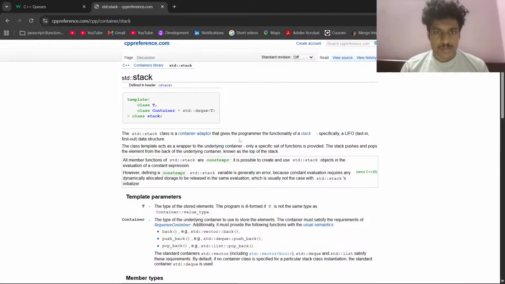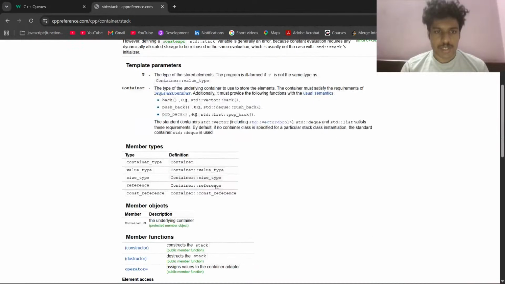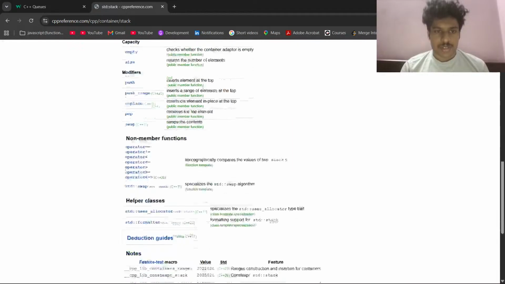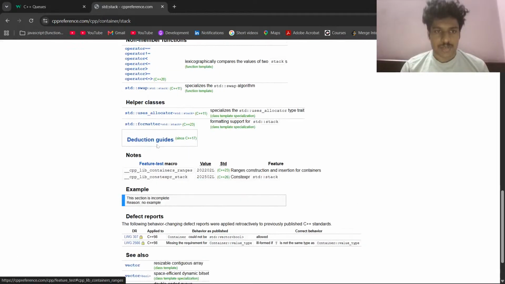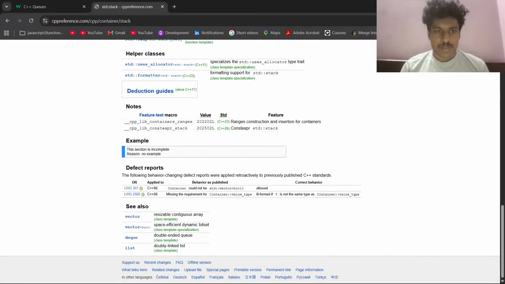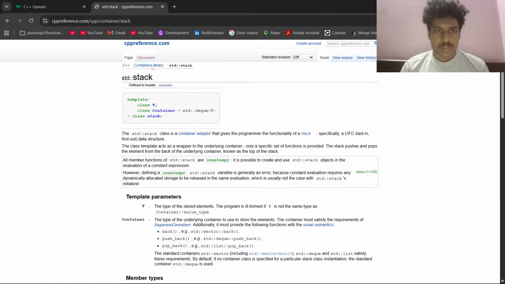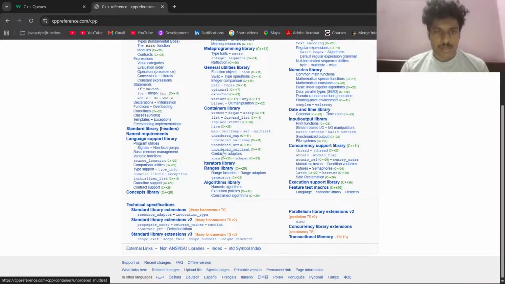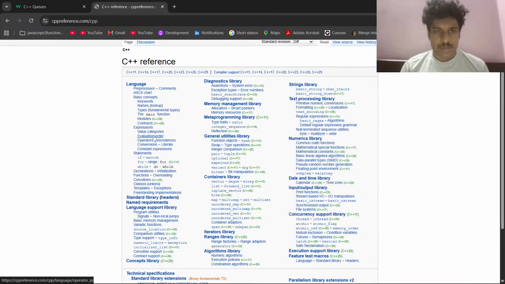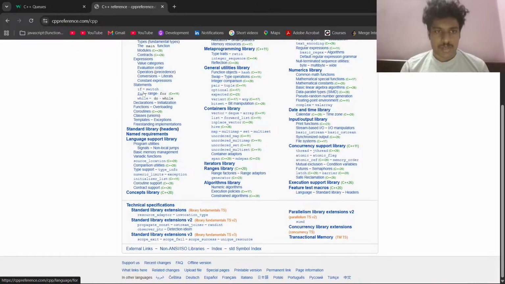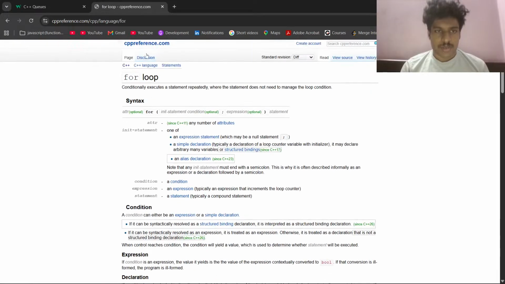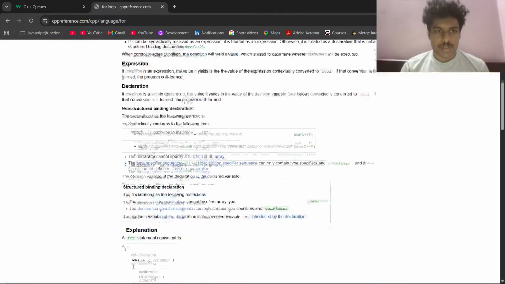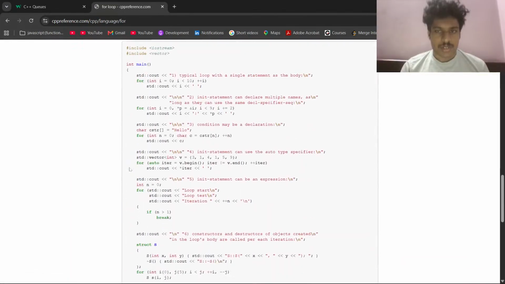It's very detailed, and this is going to give you a very good idea of everything you need to know. You can also search for anything. For example, if you want to learn the if statement or for statement, if I go here, for loop, it's going to be there. Everything is very structured, so we can refer to this.